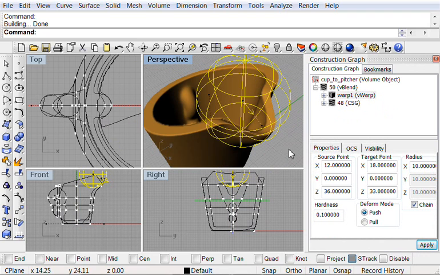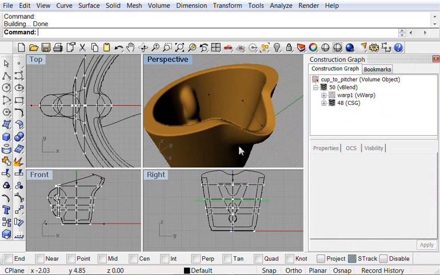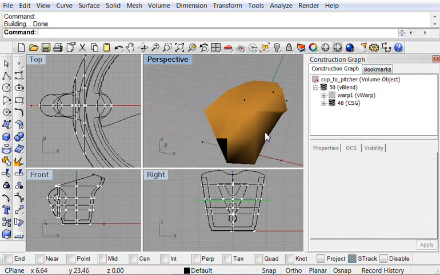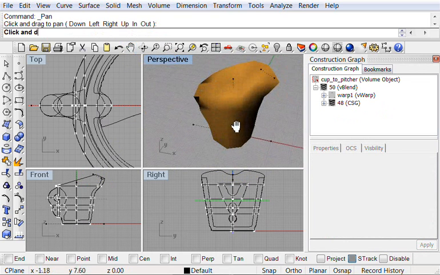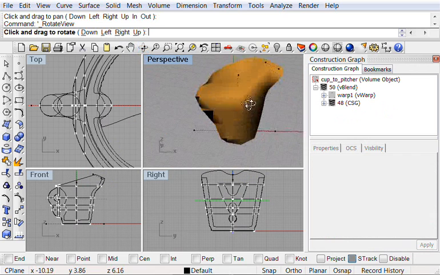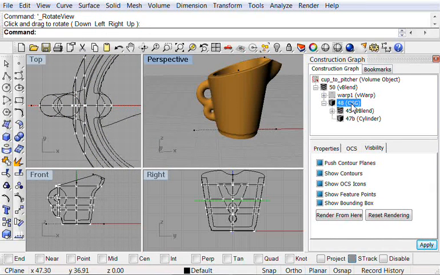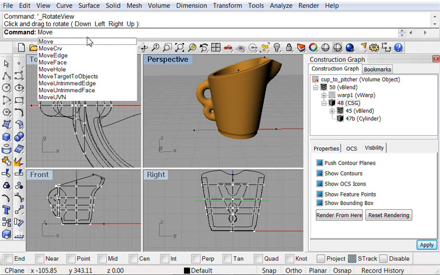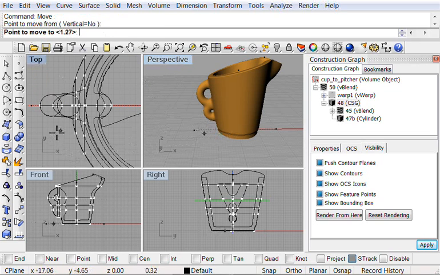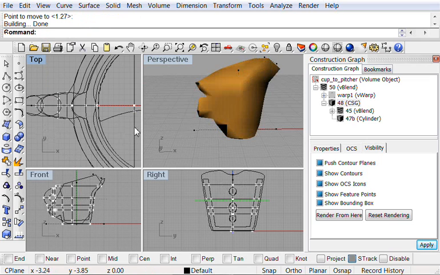So you can see we've simply told this now to actually warp and produce a lip on the object. So now we've got something looking like an interesting picture anyway. What we can do now though is we've still got this handle sticking inside. So let's go find that. That should be right here, and we can move that after the fact. So if we just click here and use ortho again, we should get a new handle placement. Let's take a look at what we got. Yeah, indeed we did.